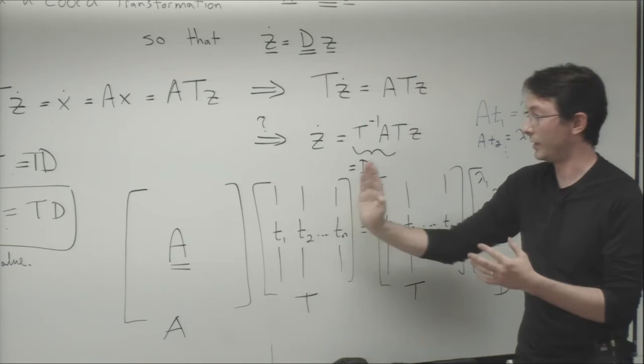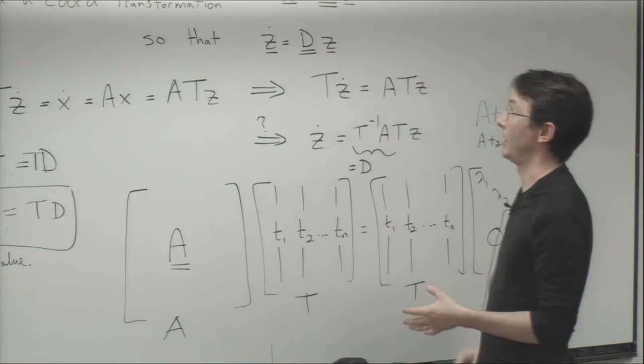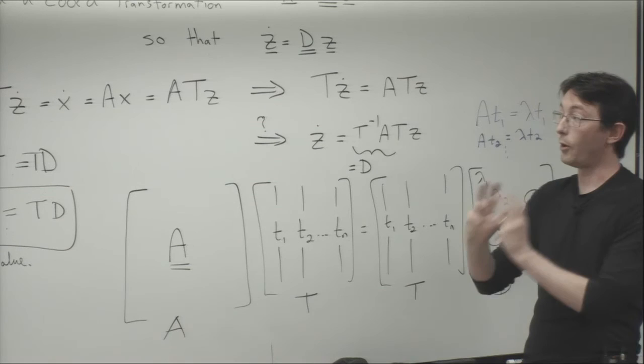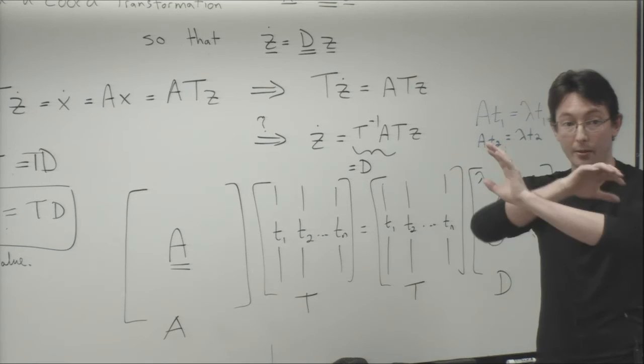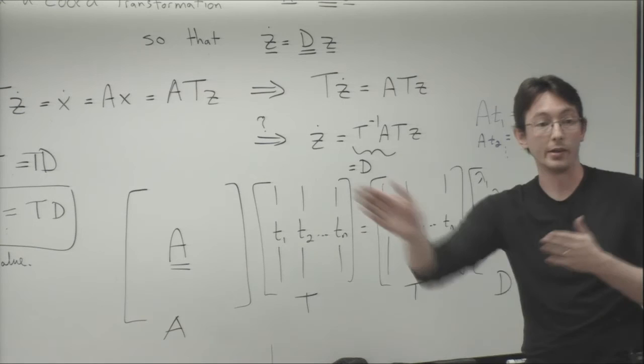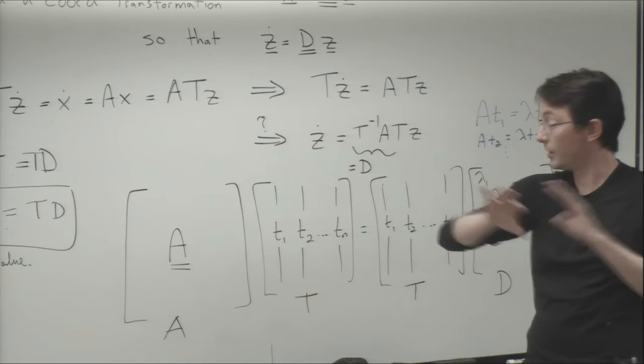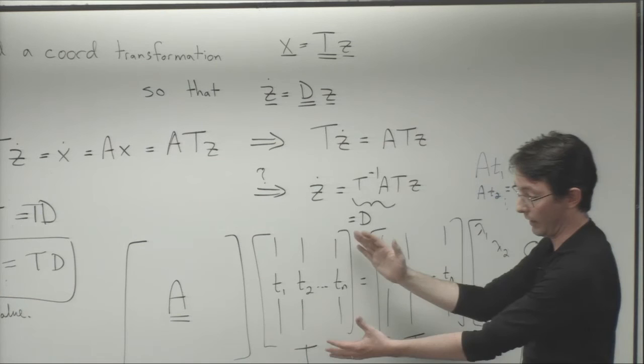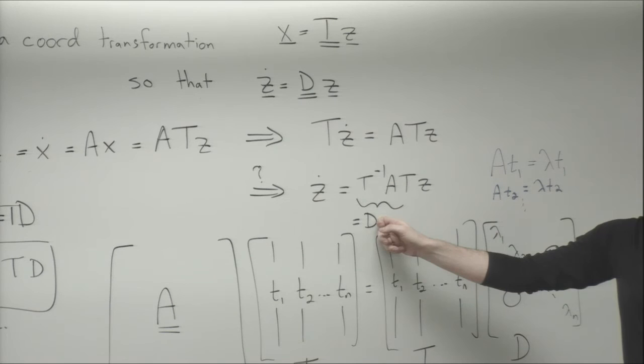So what this coordinate transformation means is the eigenvectors of my A matrix define a new coordinate system. Okay? The columns of the eigenvectors of A define a new coordinate system. And if I wrote my dynamics in that coordinate system, all of the dynamics in every direction would be completely decoupled. If I started in the first coordinate direction, the T1 direction, I would always go in the T1 direction forever. I would just decay or increase in the T1 direction forever. And it wouldn't depend at all on T2 or T3 or T4. Okay? So what we have here is a way of deriving a coordinate transformation T from the eigenvectors of our A matrix, where our dynamics become completely diagonal. And we know how to solve those diagonal systems.